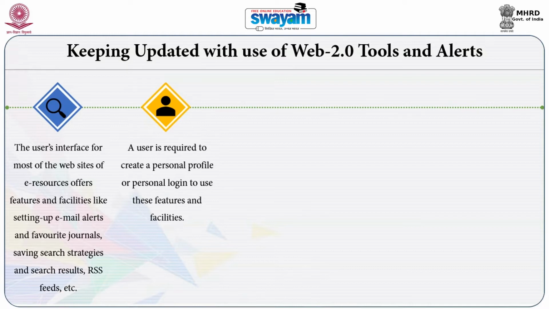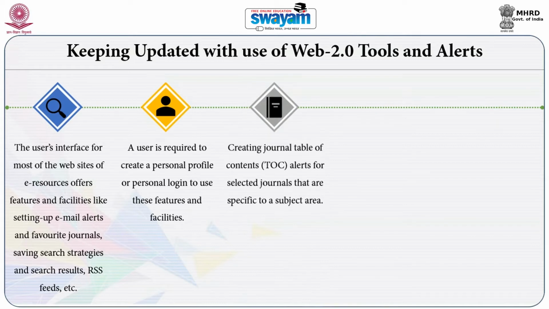Basically, different databases, publisher websites or journal websites have some alerting services like RSS feeds. One can go to the website and create a search query. You can create your own personal profile, and that publisher's website or database gives you updates about the latest articles published for that specific search query, or whatever query you have saved or referred to in your document. You can get those updates through mail, RSS feed or any other alerting format.